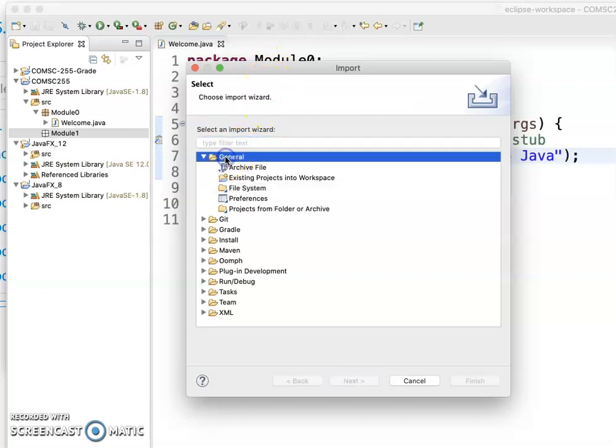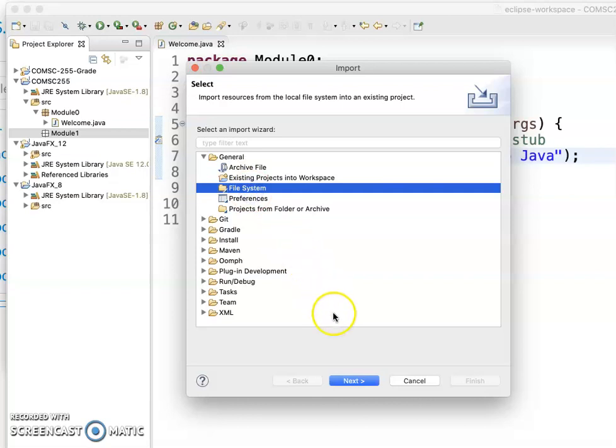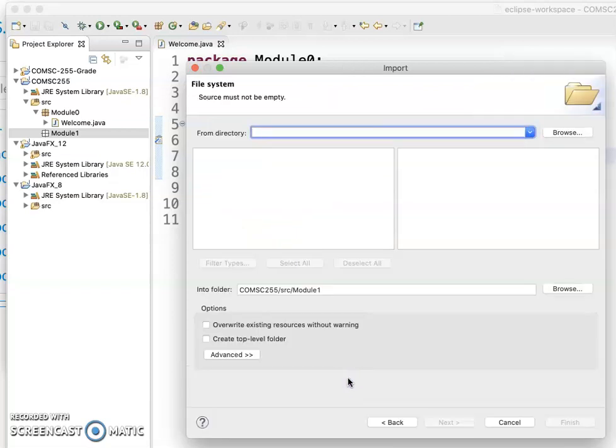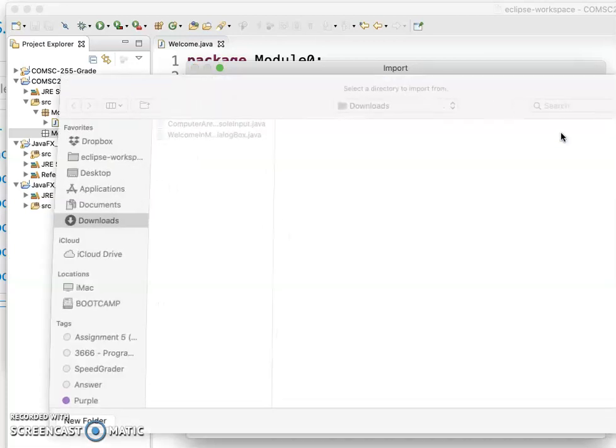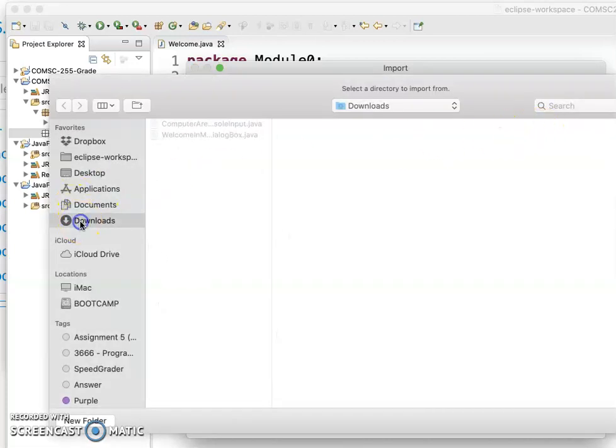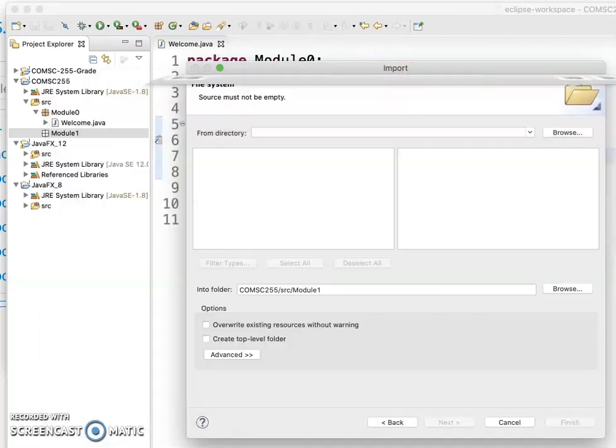You just go to General, then File System, and then we go next. Under File System, it asks where your downloaded file is. So you go to Browse. Remember earlier I put it in Downloads, right? So you click the Downloads folder and open that folder.